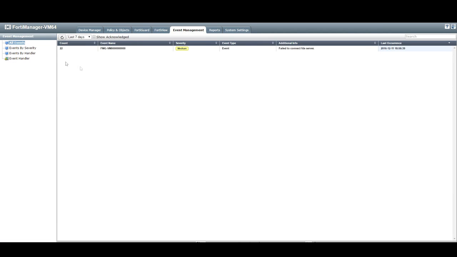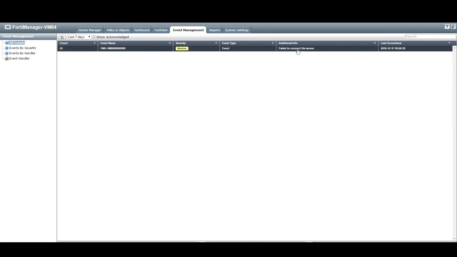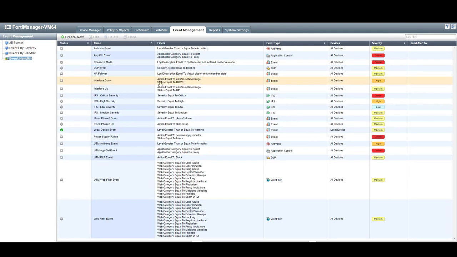We've also got the events management, so you can see there's already been an event, which was it failed to connect to the Fortinet server to download the signatures and updates and so forth. And it tells you the severity, whether it's medium, low, high, and then you can acknowledge this and it will disappear, or you can create an event handler, and you create the event handlers.